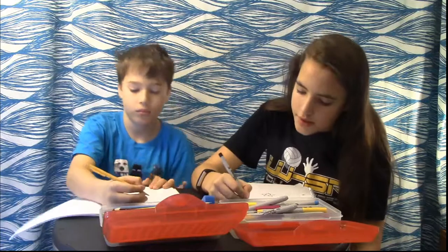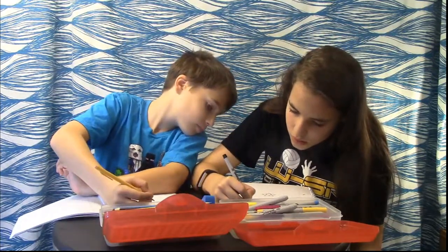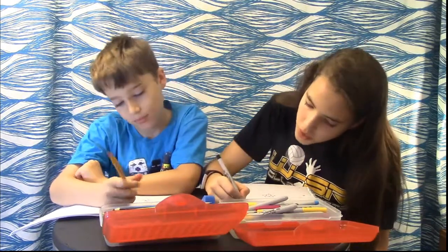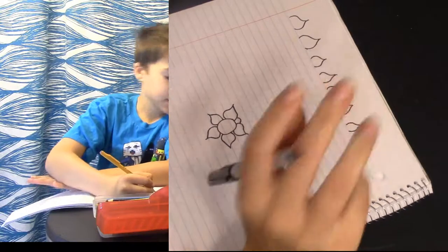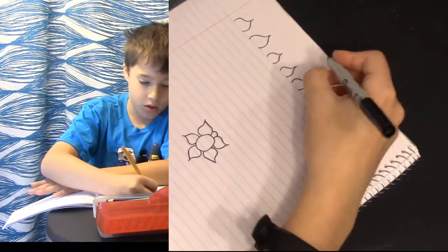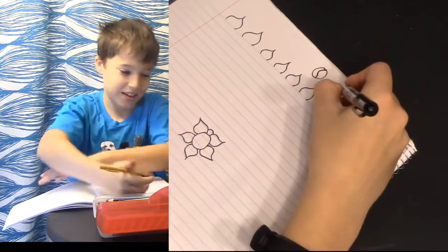There you go. And then what you're going to want to do is go like that, like a swirly line down. A little more here like this. Don't erase it. Just draw another circle. Watch me. So you go out and then you swoosh in. Out and swoosh in. Okay, that's good. So draw that here.